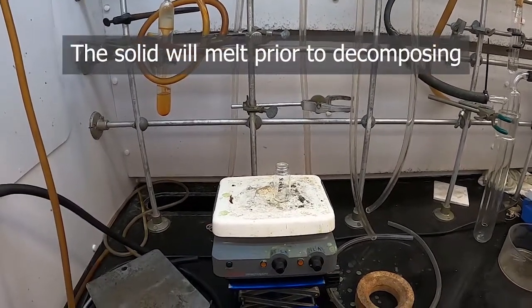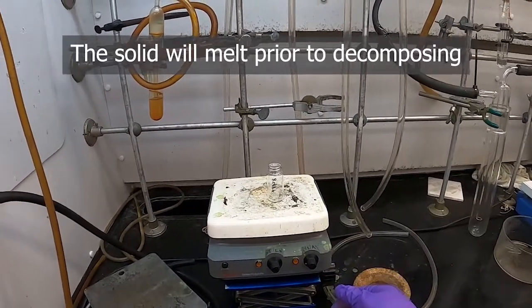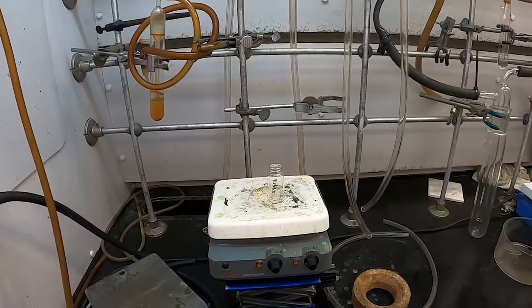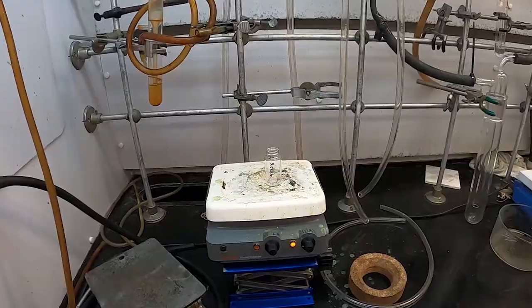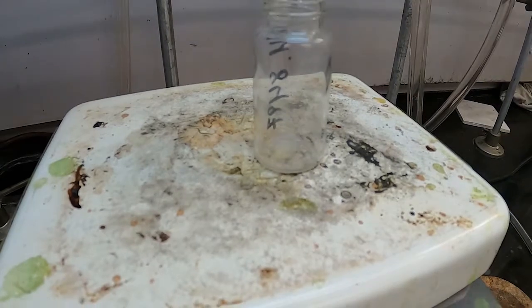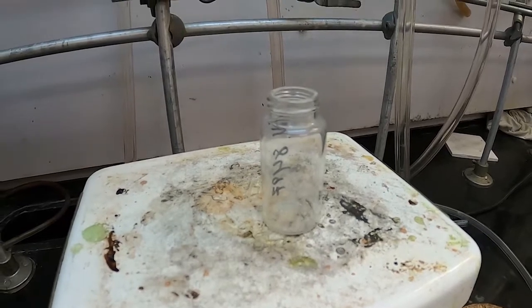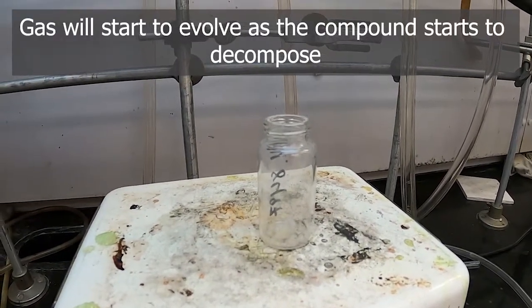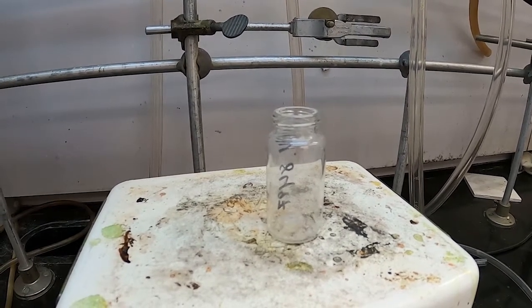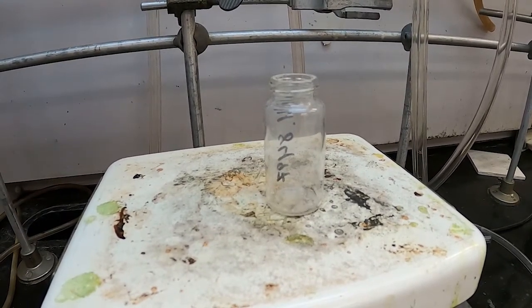So the compound has melted now. You can barely still see it even in the vial at all, so we should be getting close to where it will start to release some gas. I'm going to turn up the heat just slightly. See if we can get this to go. Here's a better look. You can see it bubbling there in the vial, and I can see some vapor, some kind of smoke, coming off the top there. It looks like a solid crystallizing again on the lip of the vial.